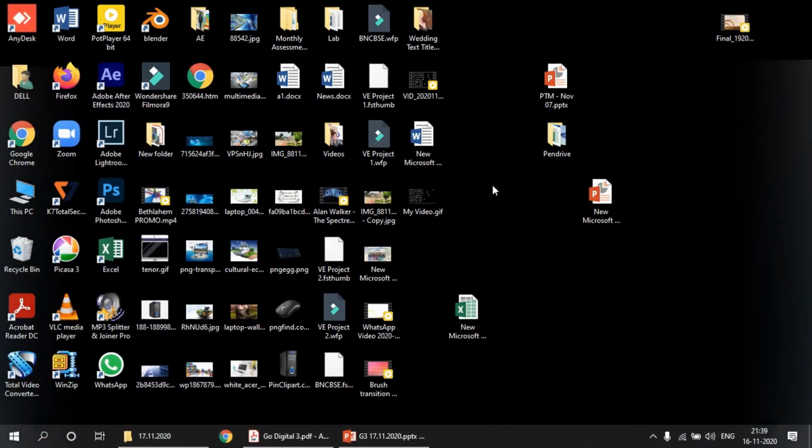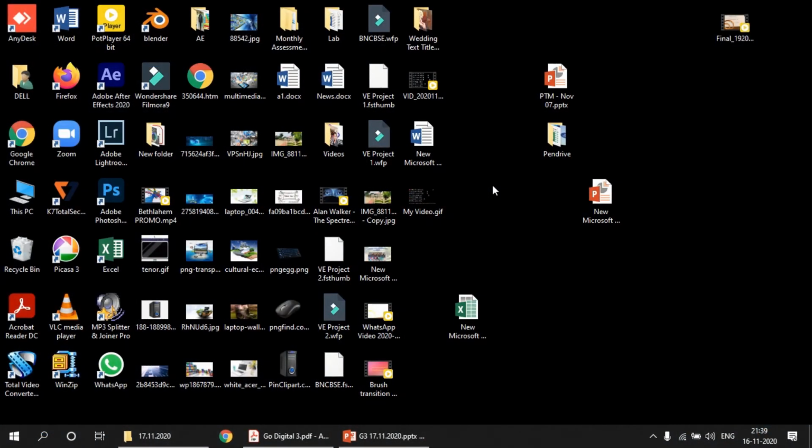Now let's recall what we have learned in today's class. This is the first screen that appears when you open a computer. When you switch on a computer, you can see the first screen like this. This screen is called the desktop screen, right? In the desktop you can see many small pictures. These pictures are called icons. So you know the difference now. The desktop is the screen, and inside that you can see many pictures. These are called icons. It may be a program file, or it may be a document file.